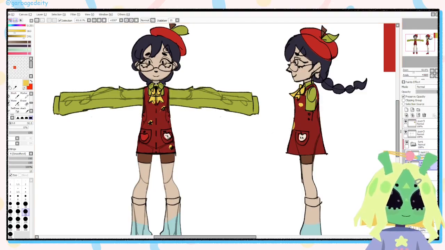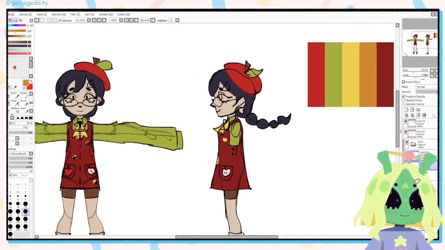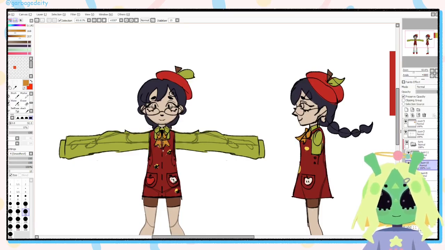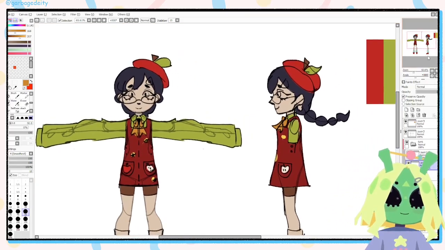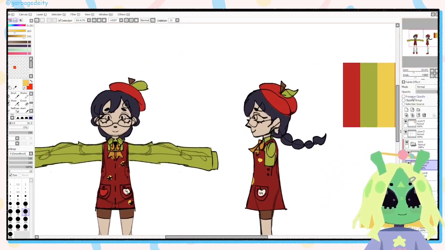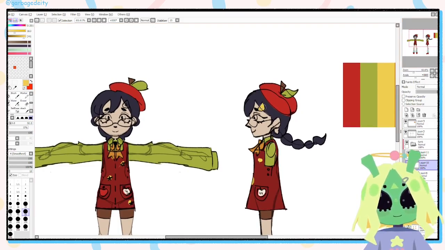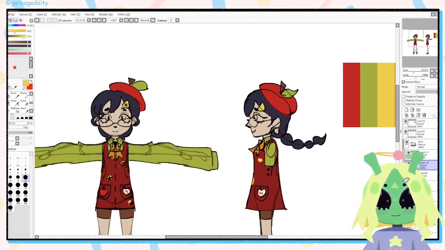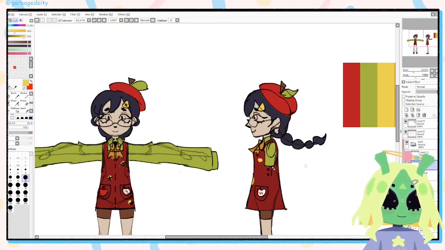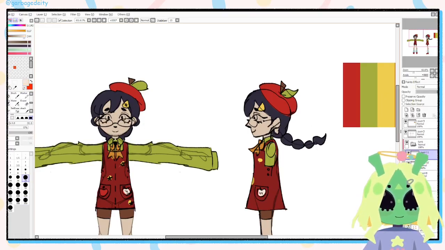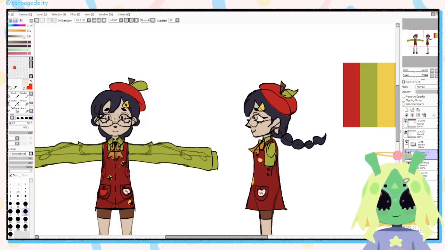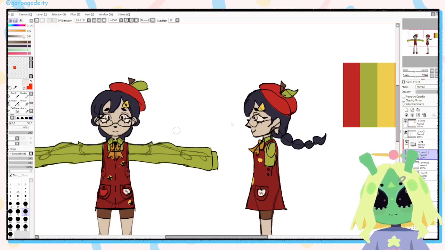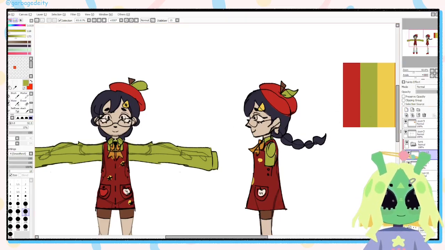So, I don't really like the yellow. Back to orange. Maybe a yellow clip. Basically, just follow your heart. Color, have fun. Her eyes can be green.